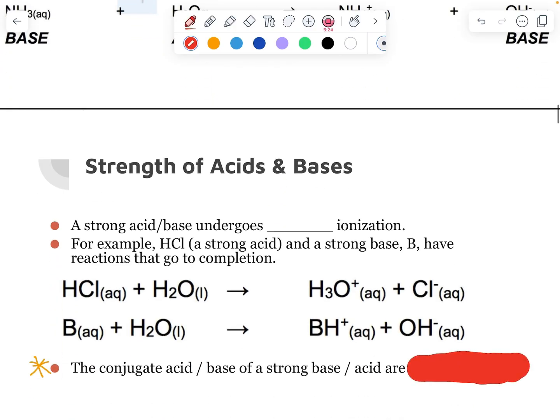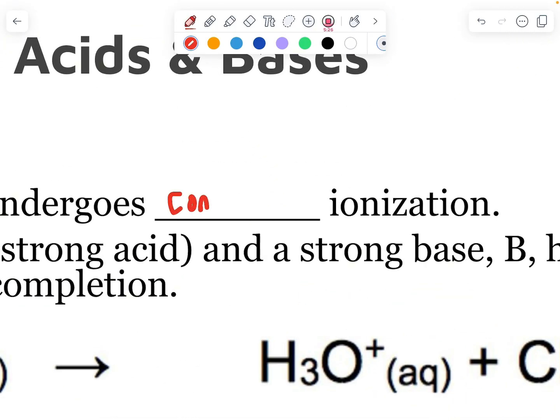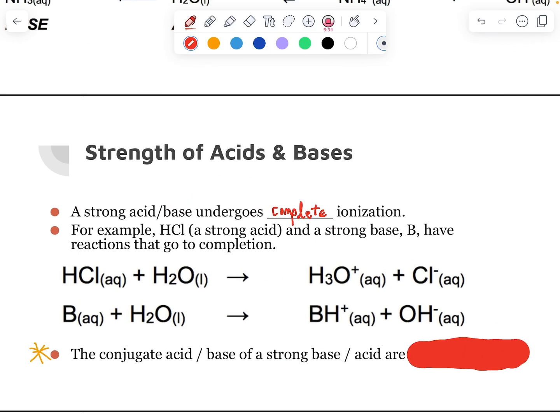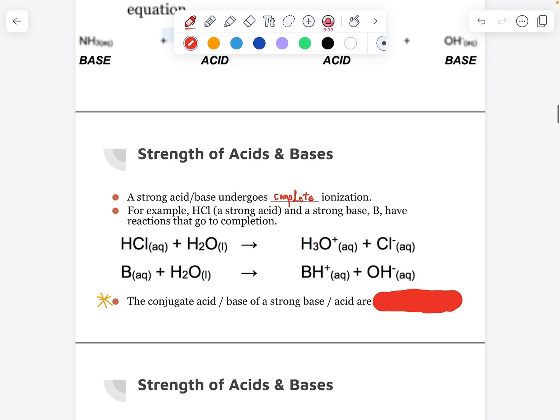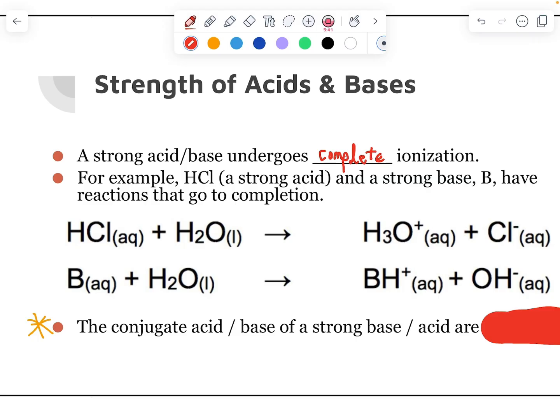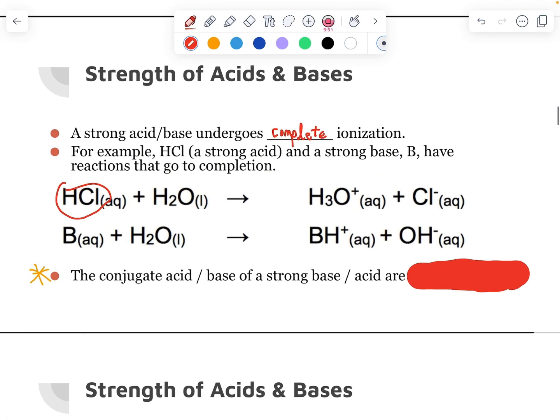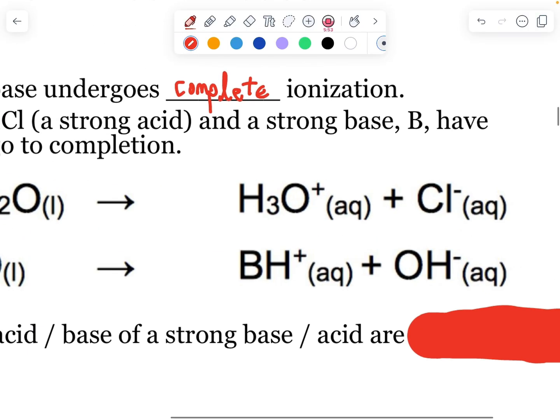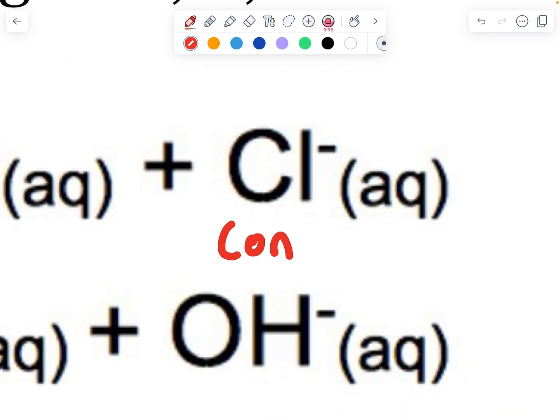So a strong acid or base undergoes complete ionization, like we just talked about. So there's not going to be a reversible arrow. HCl would be the strong acid in this case. So pause the video real quick and try to find out the conjugate acid-base pair here. So we have our strong acid here, HCl. So that means when we donate this hydrogen over on this side, this will be our conjugate base, which matches up with our initial acid.